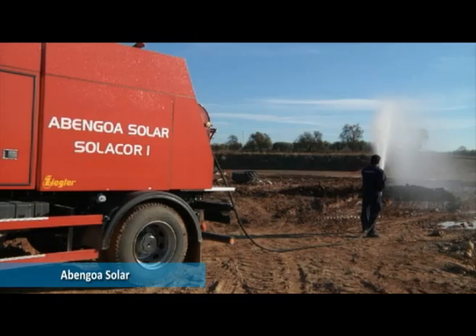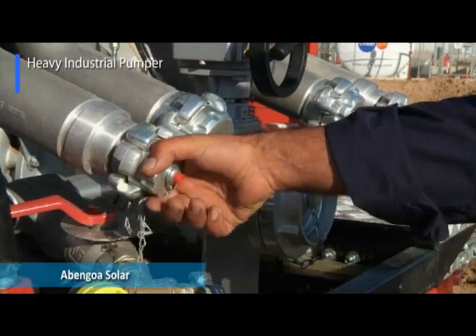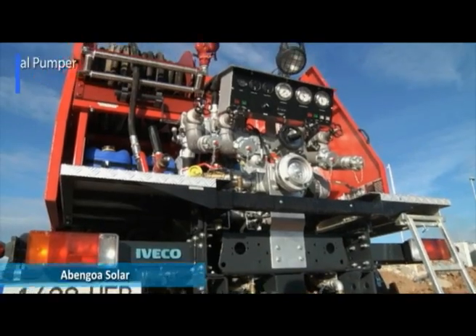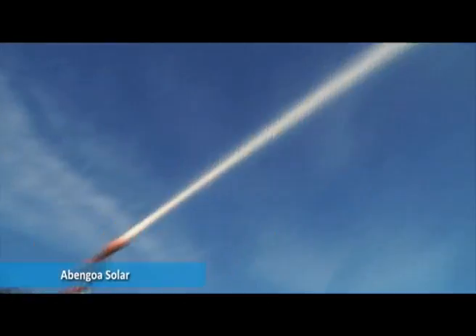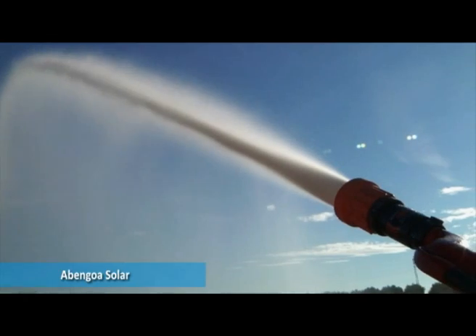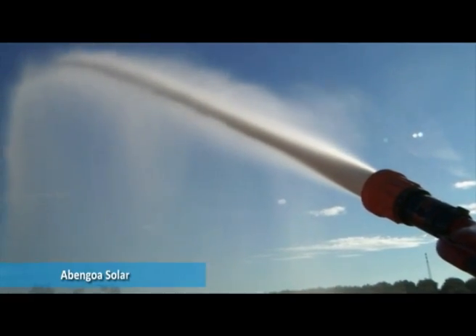All plants must include a firefighting vehicle to carry out primary extinction tasks. To extinguish a fire, it can combine high pressure with a quick intervention hose reel for immediate response, a network of hoses to impulse higher flows of water at low pressure, and a long range monitor. The vehicle also includes a water tank and a foam tank, as well as a high-performance firefighting pump.